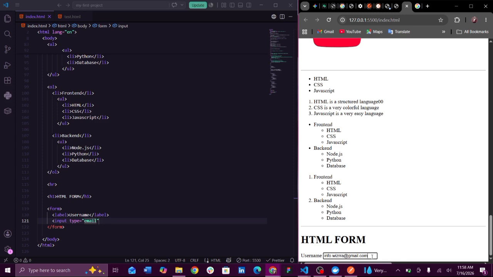Now when you get to an advanced stage, once you want to further your input, and what you chose in your code is actually email, and you are not giving it the email requirements, you are not giving it the @ sign and what would follow it, it is going to flag, it is going to complain. Your browser would complain that you have to type in an email address. It's going to give you a warning to type in an email address. So that is the importance of an input field. Let's move forward. Let's proceed.